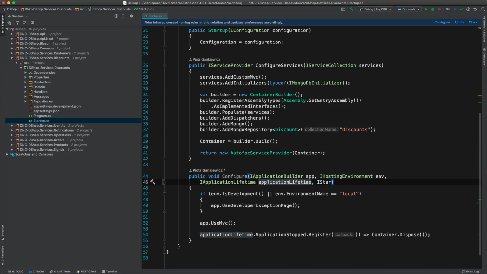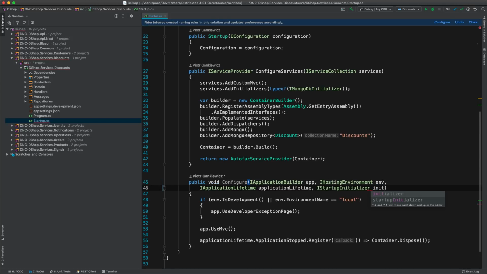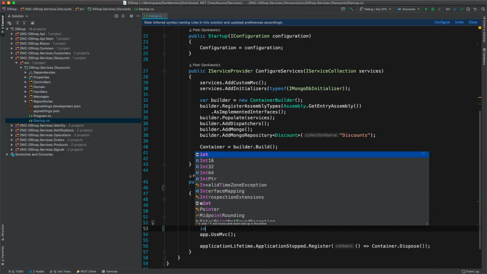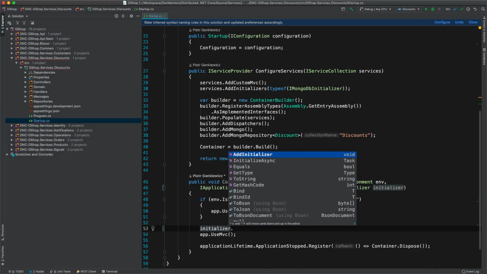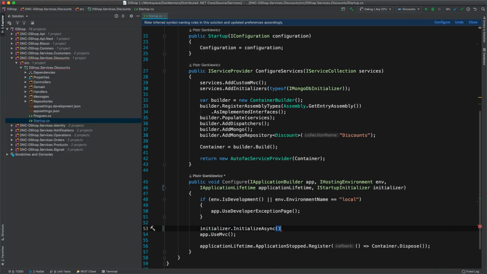Simply inject the startup initializer interface, which goes like this. Let's say initializer, and just call InitializeAsync somewhere, and that's it. Okay, so let's get back to our main topic for today.